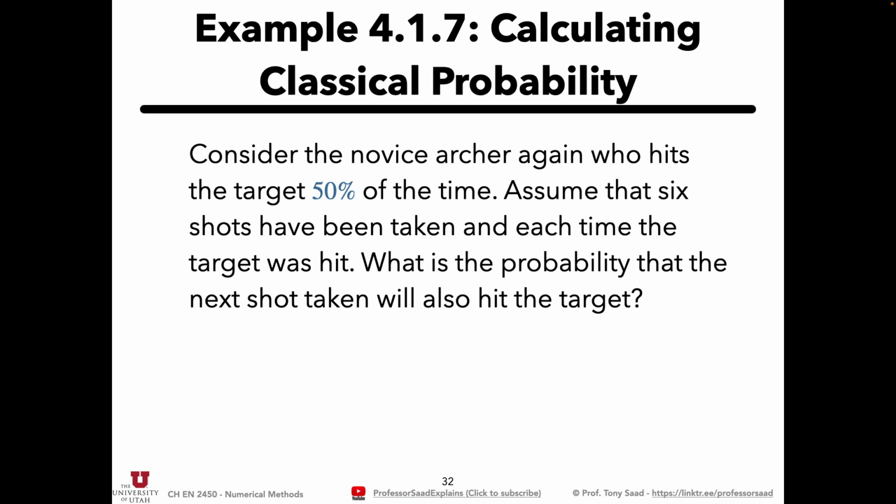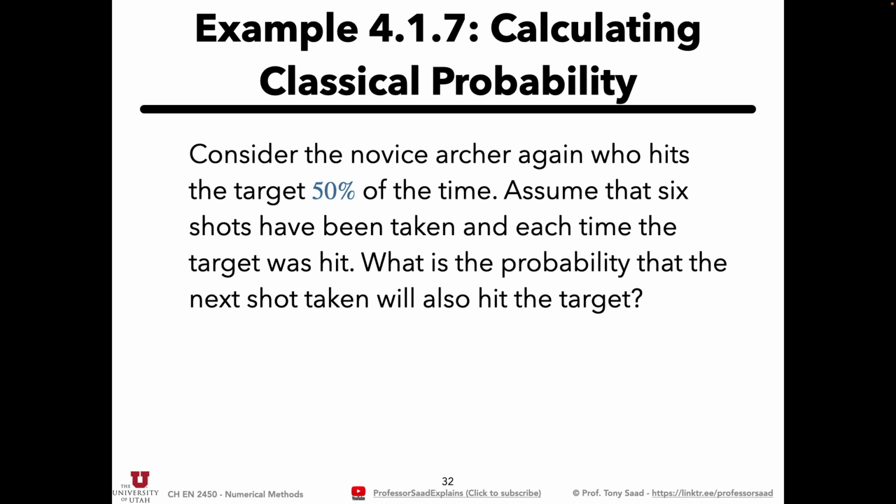So at any time he's standing and throwing that arrow, there's a 50-50 chance. Yes, you could argue that if you hit them back to back, you have more accuracy, and people who practice target shooting, you can see that. But suppose that's not the case. Suppose he takes a minute, takes a break, rests his arms, and then tries again. There's always a 50-50 chance to hit the target or miss. In other words, the next attempt is independent of the previous one, or all the previous ones. That's the situation we're dealing with here.